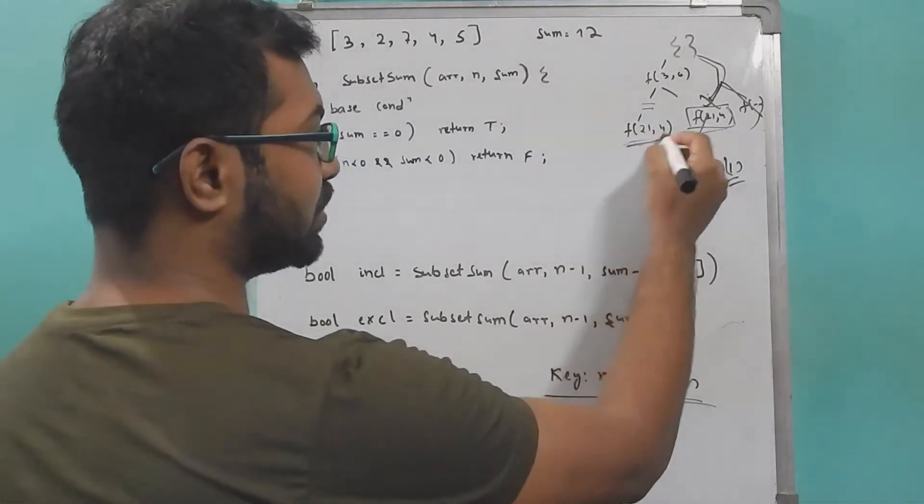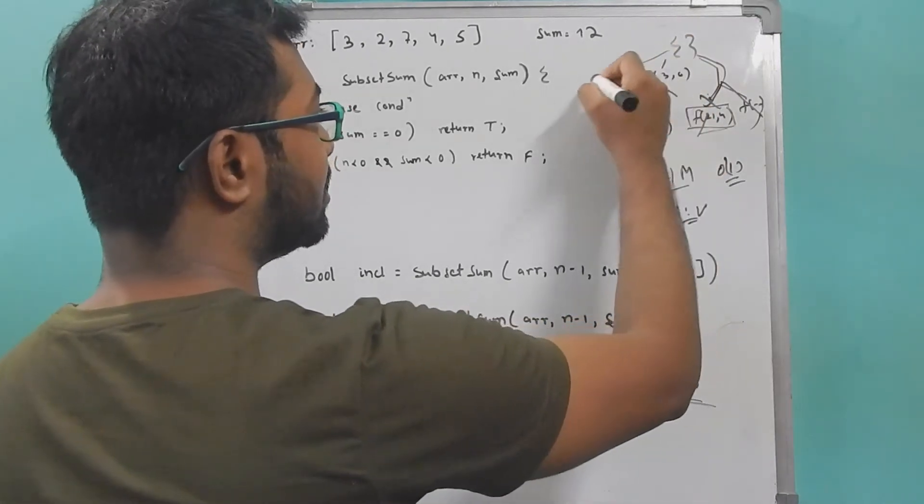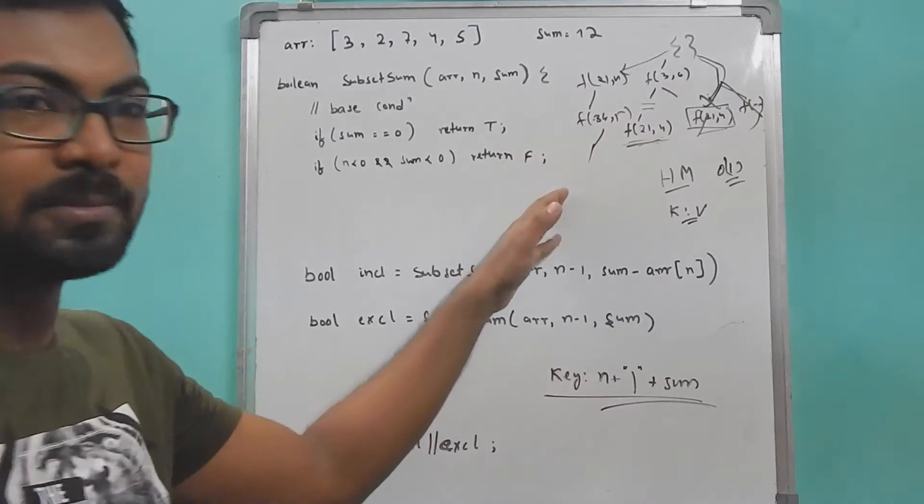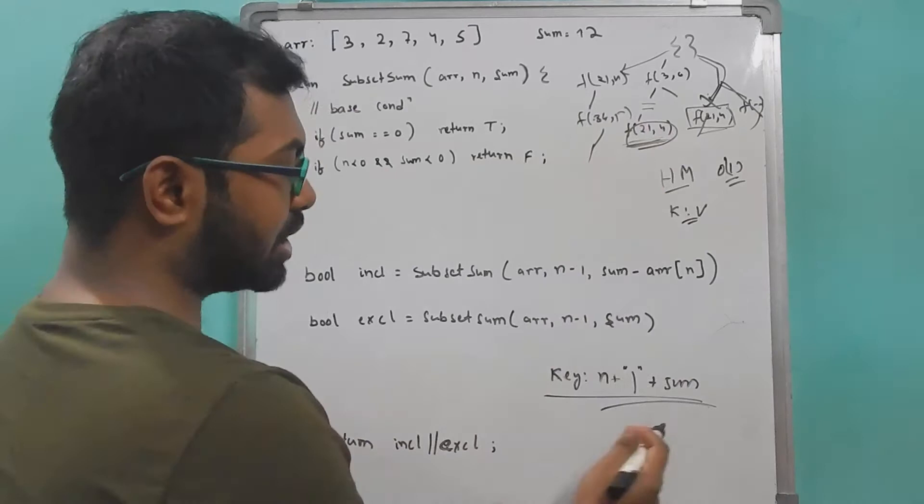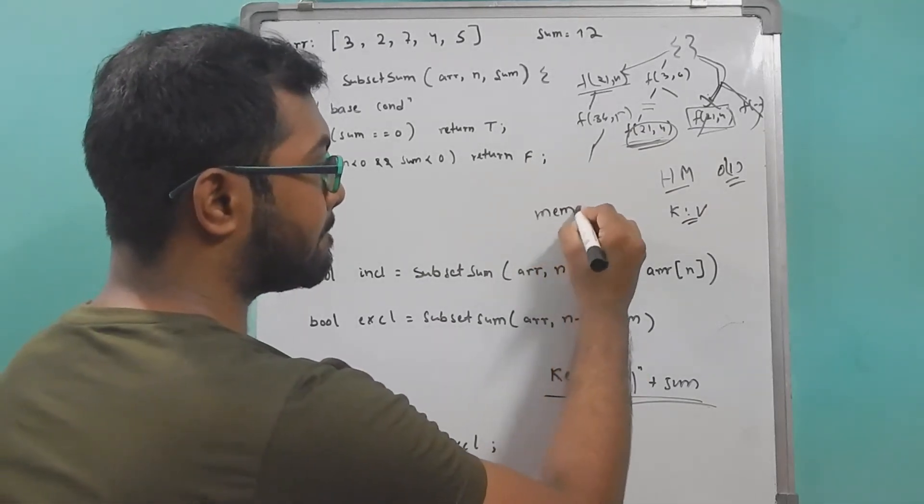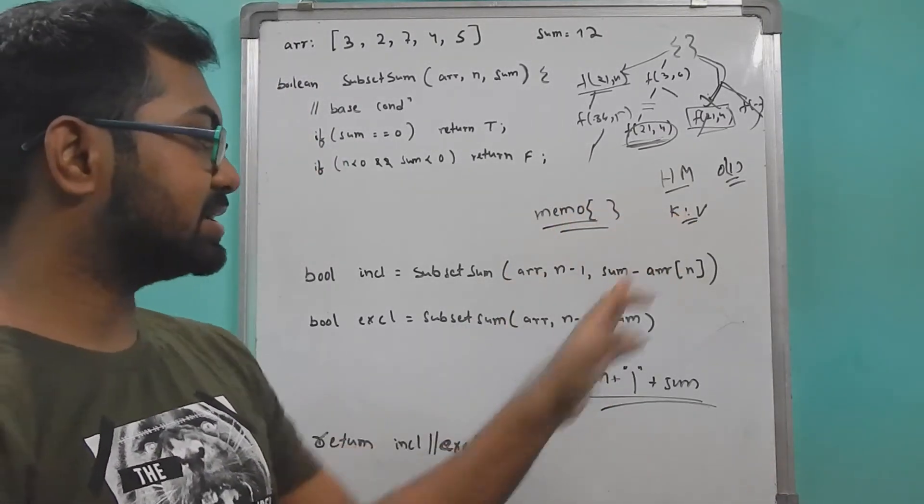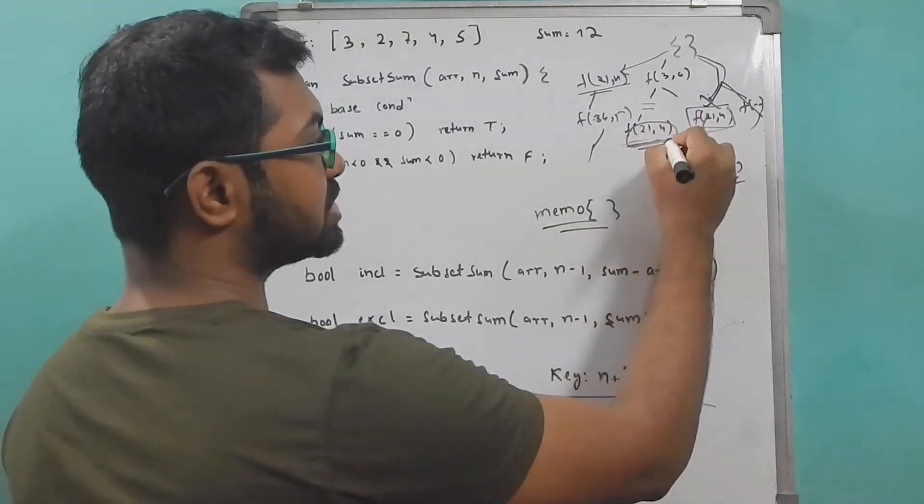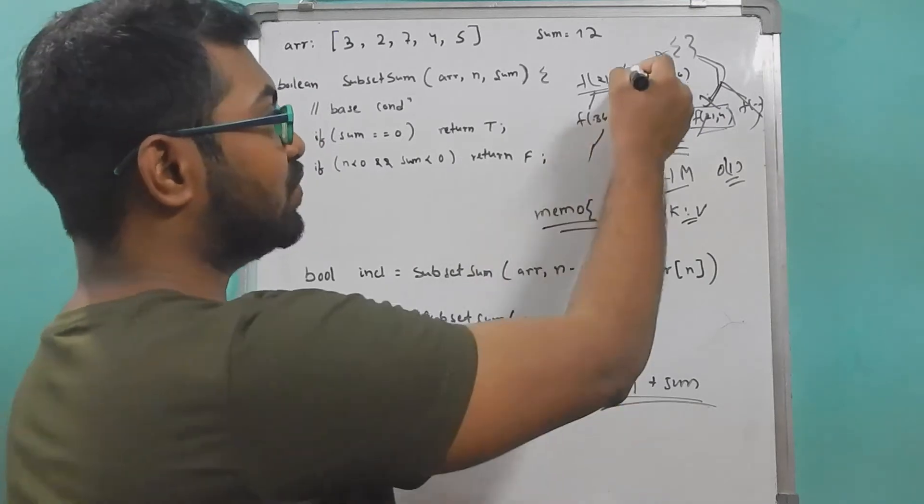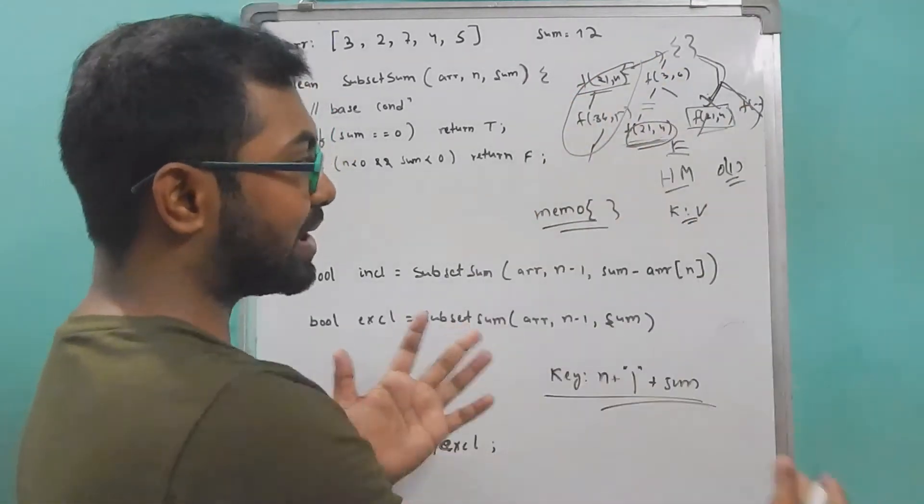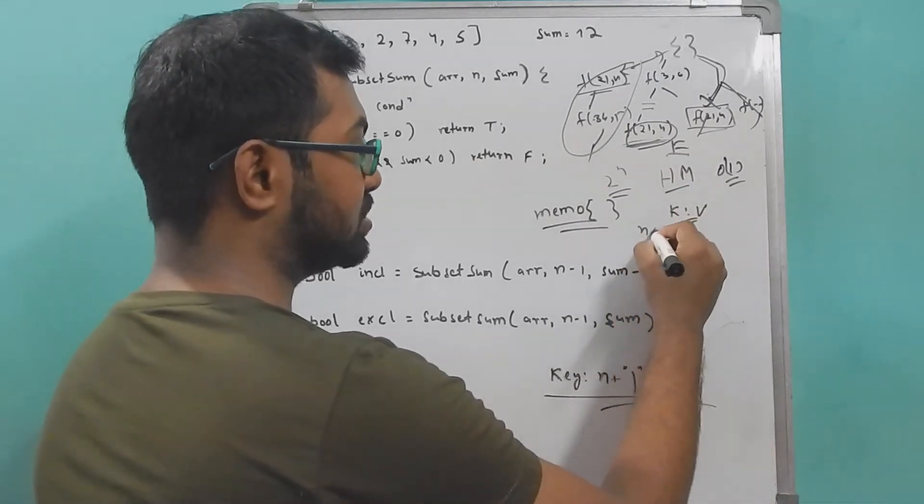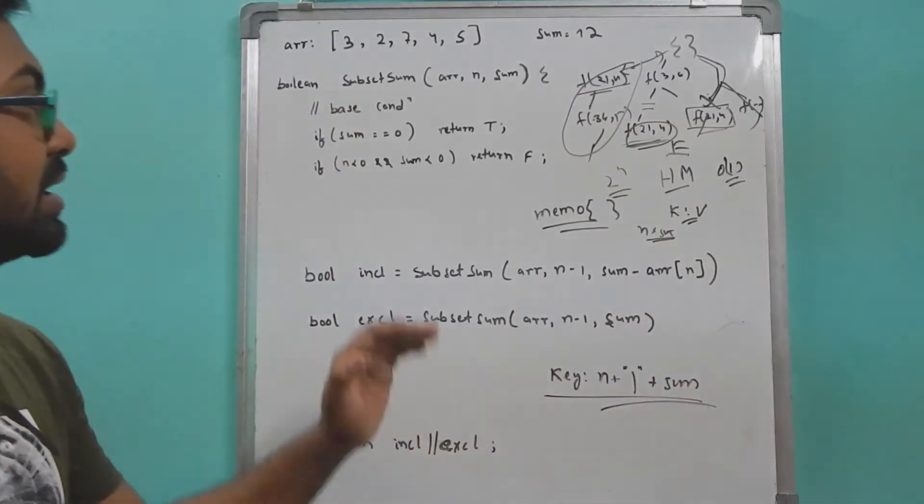We have the key which is unique at every step. Let's say we have this 21.4 function call at one step and there is another call again 21.4, or something like 36.5 again and again. If that is the case, we have already found this 21.4 - we can simply look up into our hash map if it is already found or not. Let's say this hash map is called memo. It will store our key and value pairs - key is the unique key and value is either true or false. So it will not calculate this 21.4 again, rather it will just pick it up as false and return from here. In that case we are not calling this whole tree again and again. So this 2 to the power n is called for n times, basically n and the sum. So n into this sum will be the time complexity.